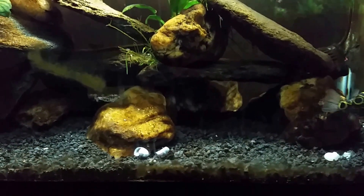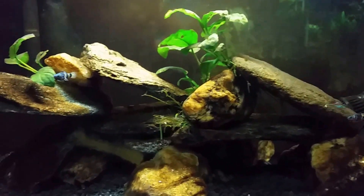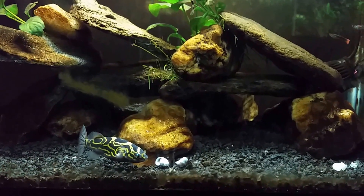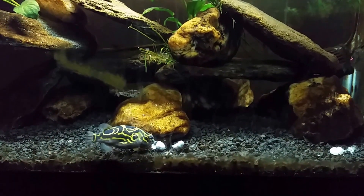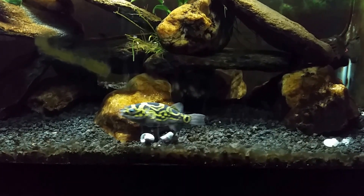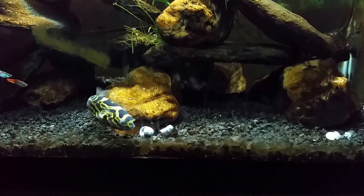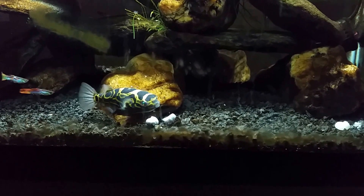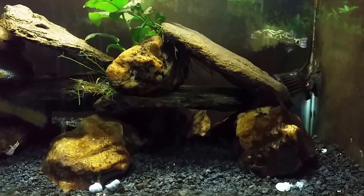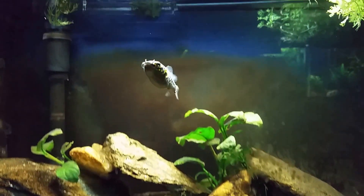I'm gonna go ahead and get all the other fish in the room fed — my knees are starting to hurt from squatting down in front of this tank. I think we've pretty much got the idea of what he's going to be doing the rest of the evening. As soon as I get out of here and leave him alone, he'll get back to it and he'll pig out and make a big fat round fish of himself. He's just a nervous puffer — he really doesn't like me being here in front of him with the camera, even after years of doing this; he just never gets used to it.